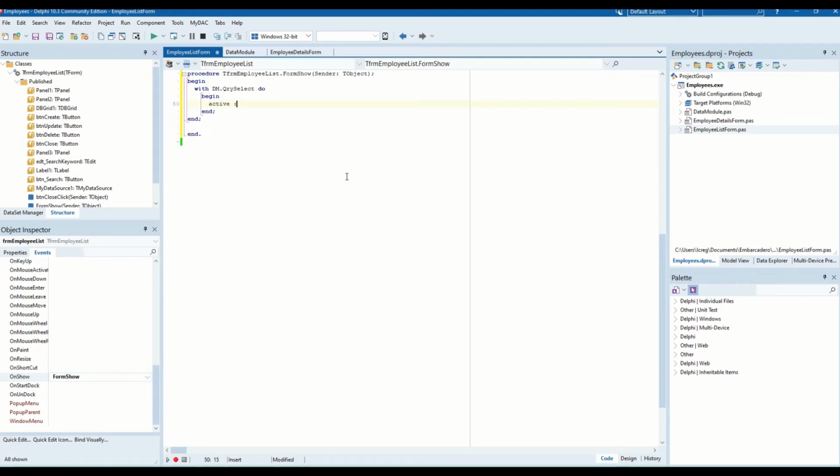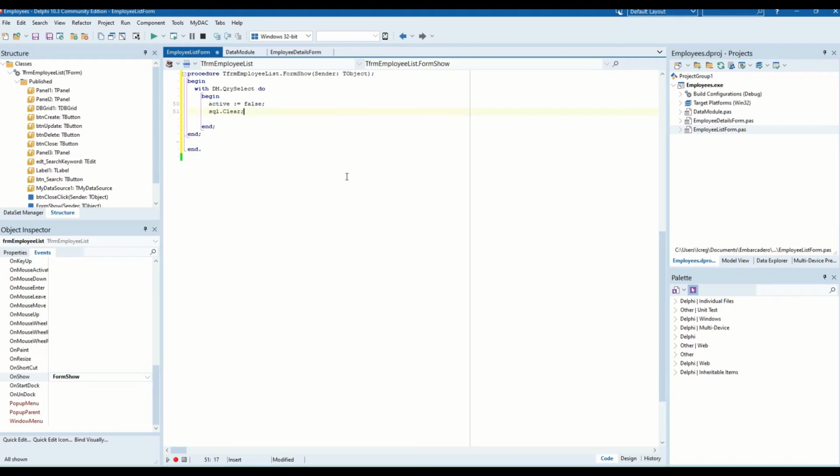So that is one way to shorten your templates. Delphi Community Edition takes advantage of a lot of shortcuts. So right at this point, every time we reuse the data set, in this case I'll be reusing the QRY select several times, what I'm trying to do here is set it first to false.